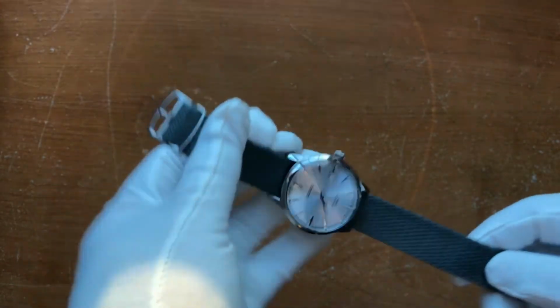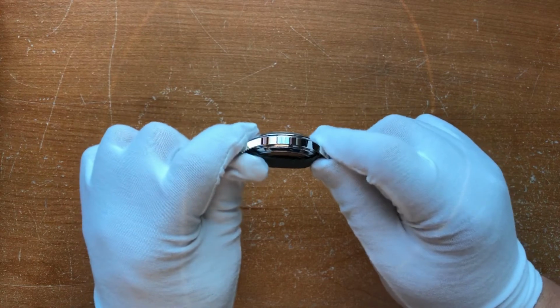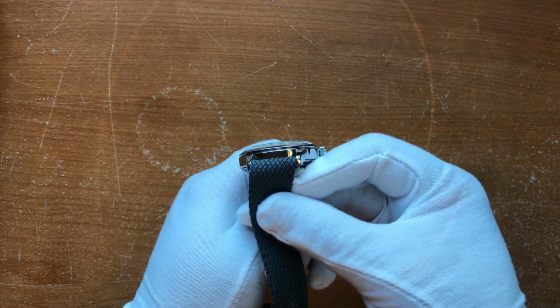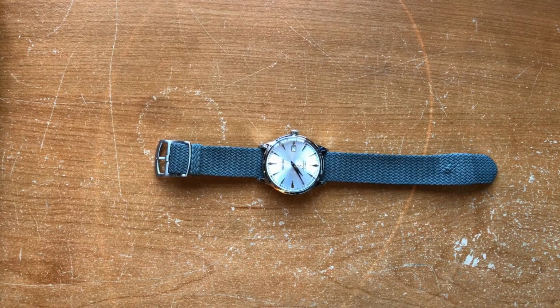Impressions, I'll go over some dimensions. It is a 40 millimeter watch. Lug to lug is, from my measurements, 46, maybe just under 47 millimeters. The lug width is 20 millimeters, very, very easy to find straps for. And the thickness, let me measure this off camera really quickly, including the crystal, is 13 millimeters. Dress watch through and through, and I love it.